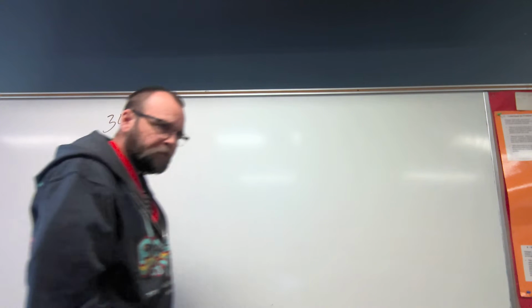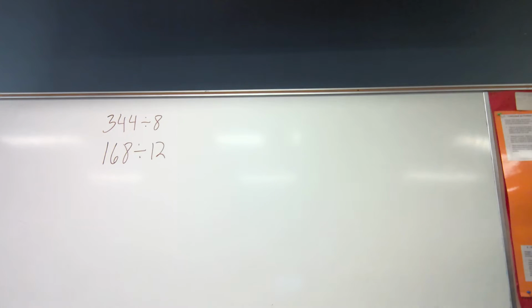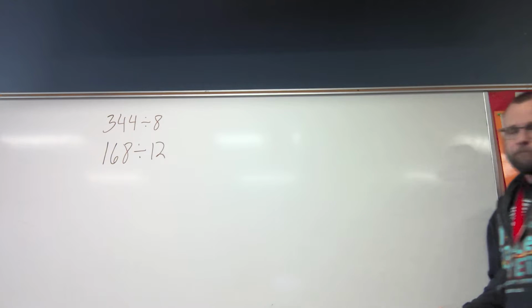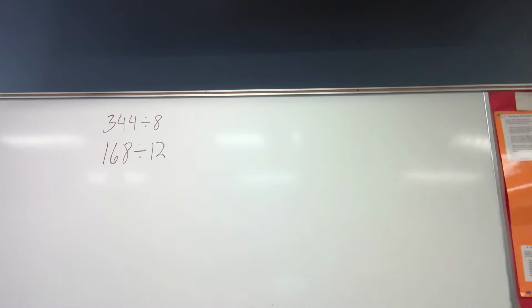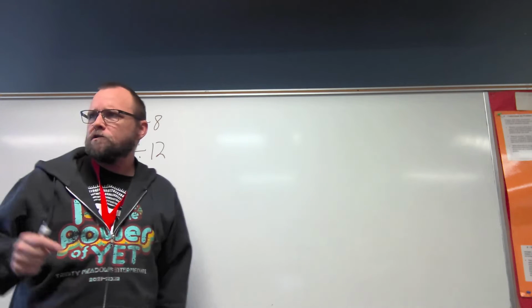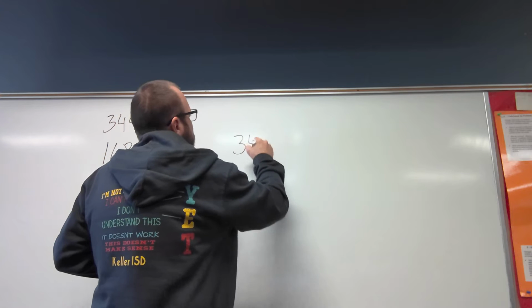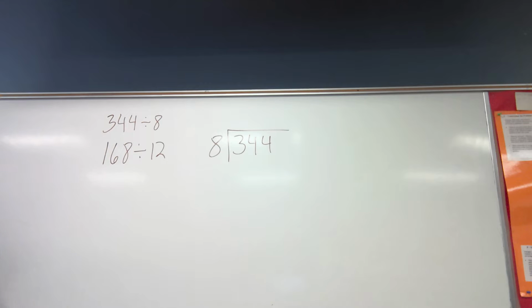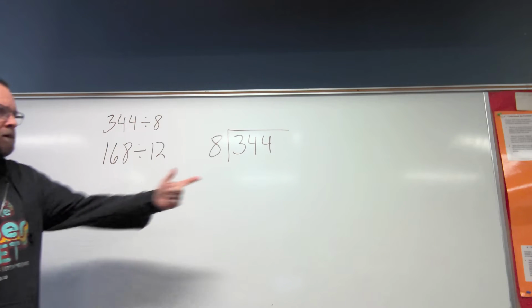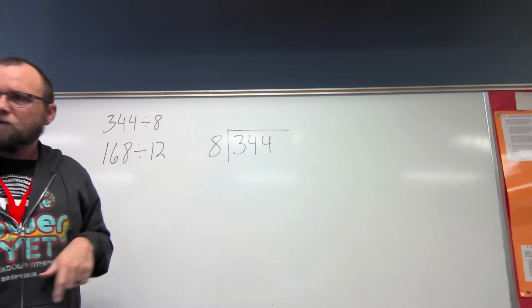Now I'm going to start off with the most difficult part of doing division, because I hear, I can't do division, I'm not good at division. So if I have the problem 344 divided by 8, it's important to know that you say the number that's being divided, which is 344, it's being broken into pieces, divided by 8. But you say that number first.